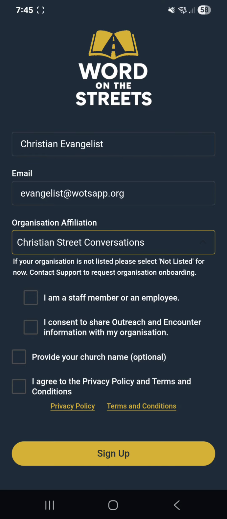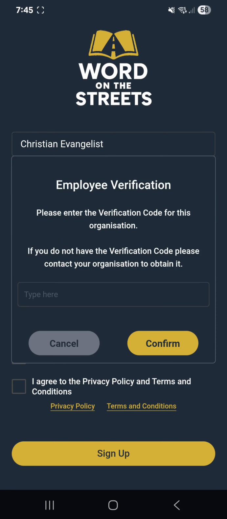The first one asks whether I'm a staff member or an employee of this organization. Just for the demonstration of this demo, I'll again assume that I am a staff member or an employee. So I'll go ahead and tick that now. Just to protect selection of this checkbox for those who are not staff members or employees, there is a challenge. The application does ask for a code, and it assumes that those who are members of the organization will have received it through their leadership that would have shared this code with them as they were encouraging them to sign up for the application.